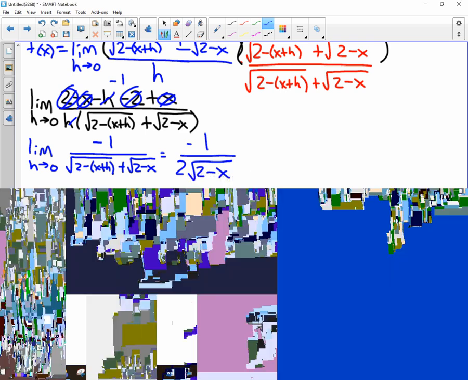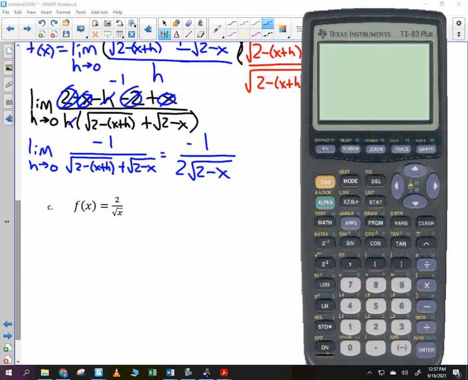So, take out your calculator if you'd like to. Take a look at this. I'm going to type it in, just see what I get. So we have the square root of 2 minus x. And then as we look at y sub 2, I'll type in negative 1. Whoop, that's a subtraction sign. Divided by, parentheses, I put in 2 roots of 2 minus x. Let's try that again a little bit. I guess I'll zoom standard. We'll just zoom standard. We see it again.